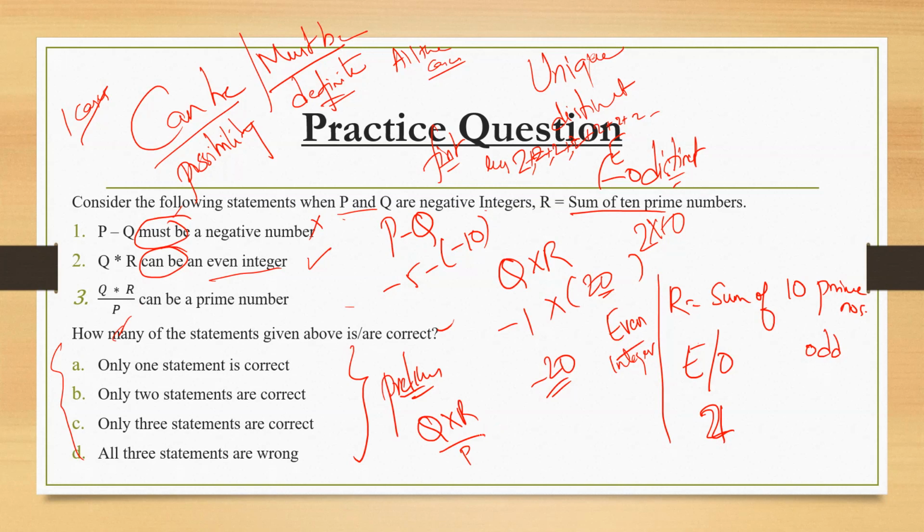Okay, here R is what? 20, right? So R is 20, and we have to make this a prime number, so this is 10, this is 1, minus 1. Okay. So Q and P are negative integers now. R is 20, which I have already assumed here. Okay, so here this will negate itself out. This is equal to 2, and 2 is a prime number. Now here I have to show only one condition, that's all. So here the answer would be what? I hope this is clear, everyone.